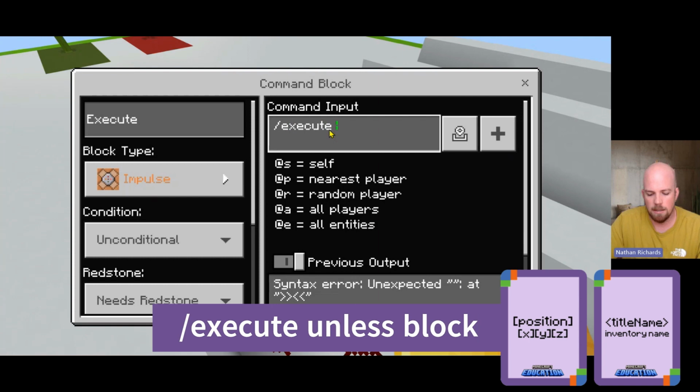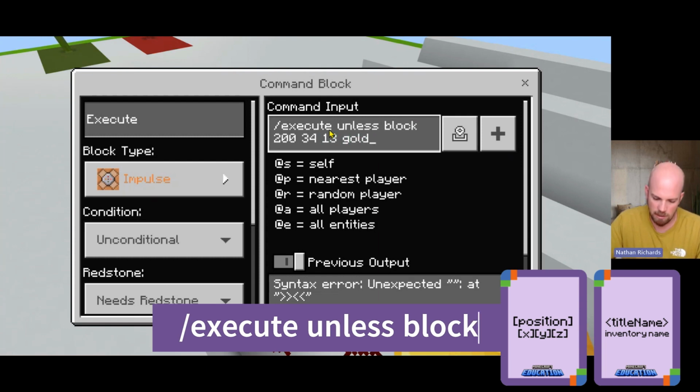And then I'm going to say unless the block at 234, 13 is a gold block.